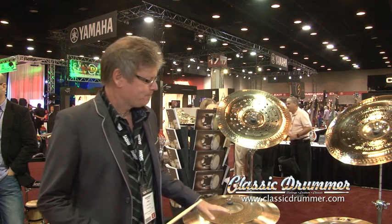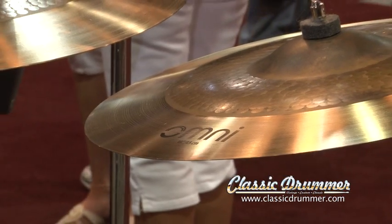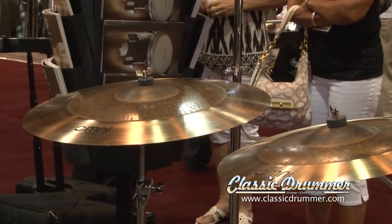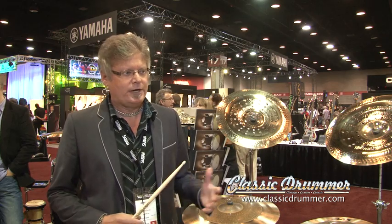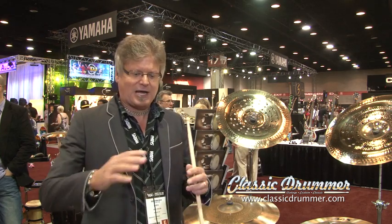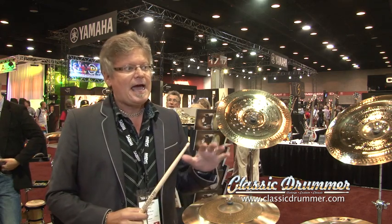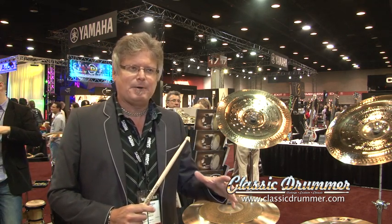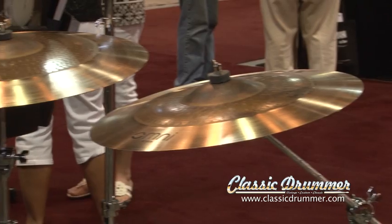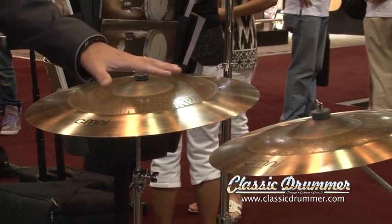A couple of products I want to show you real quick — these were introduced in January at the Anaheim NAMM show. This is called Omni. It's really a new type of cymbal. This was developed in conjunction with Jojo Mayer, and Jojo was playing our Picante Hand Crash on his drum set for quite some time. The Picante Hand Crash is designed for hand percussionists, so it's got a very thin outer band and you can get it to activate very easily just with your fingers. It had a unique splashy characteristic that he liked, but it really was not designed for drum set applications. So he came to us and said, can we take this idea and expand it into the drum set world? And what we ended up with is Omni. Omni comes in two sizes: 18 and 22.